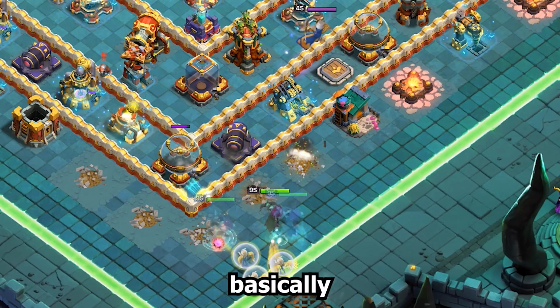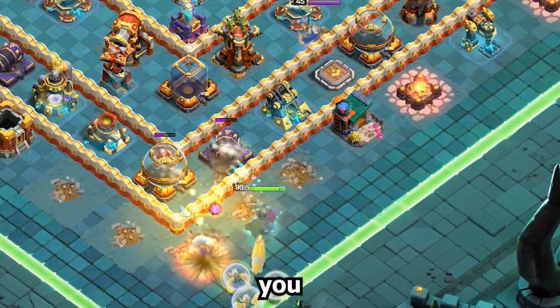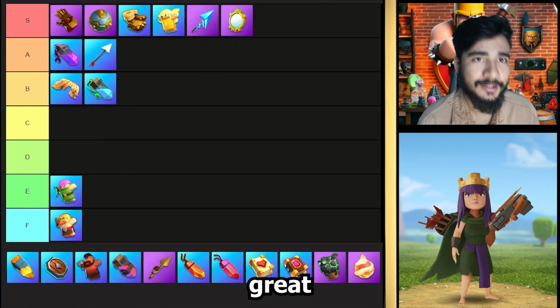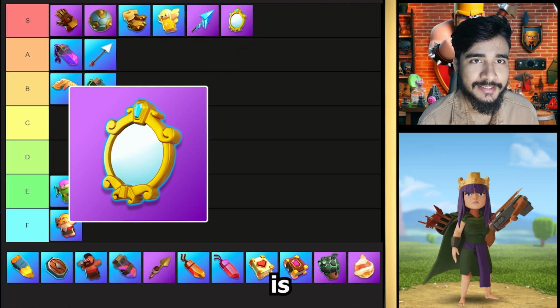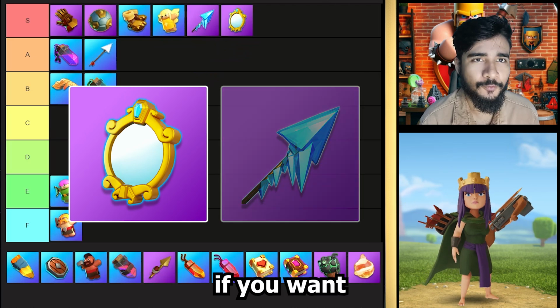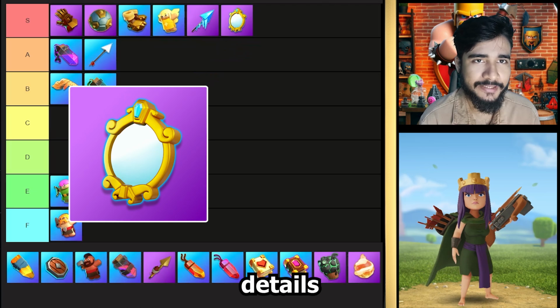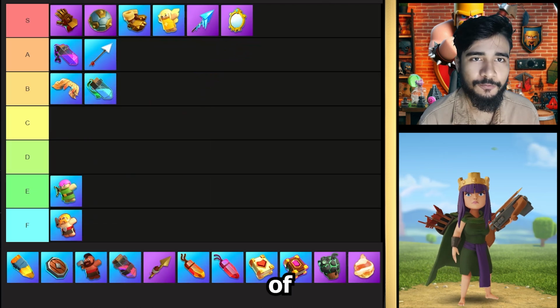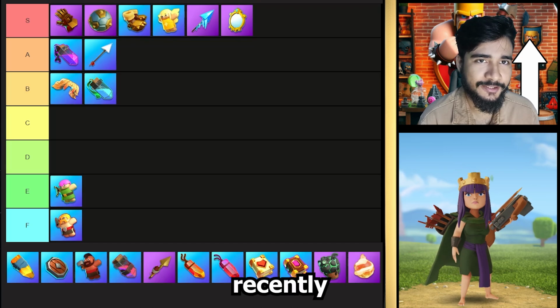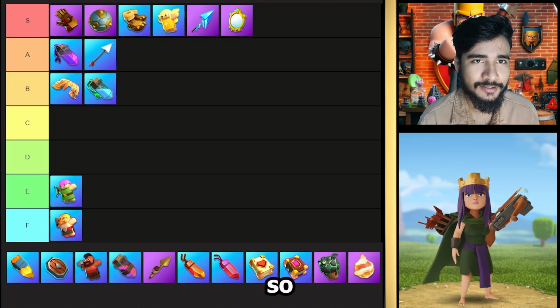The Queen can basically solo a compartment, and usually you will have the Queen survive through the whole attack. This equipment is also great, and its synergy with other equipments is good. It works well with Healer Puppet. Frozen Arrow also works, but if you want an in-depth video and in-depth details about the other synergy of every other equipment out there, then check out the other equipment video that I made recently. Now we are done with the Queen, so let's get on to the RC next.